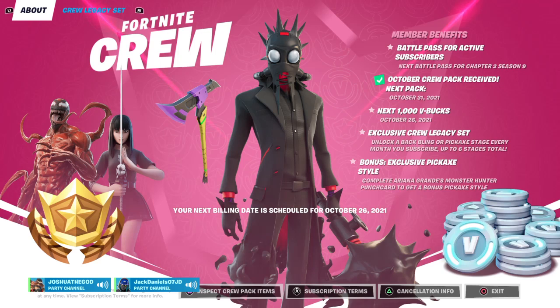October 26th, it says for me. So I think that's in 2 days. And I think it'll be out in the shop. And then it says the next back bling is why I'm doing it, is to get the back bling. And then I'm gonna see what they do next, if I'm gonna continue with it or not. They won't show me what the next thing is, though.